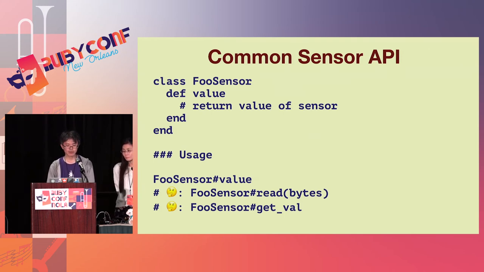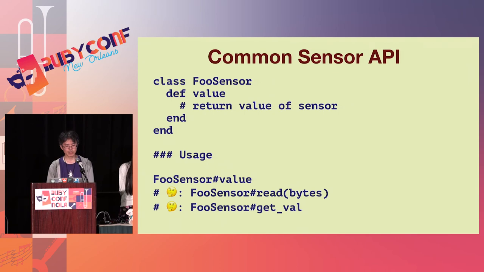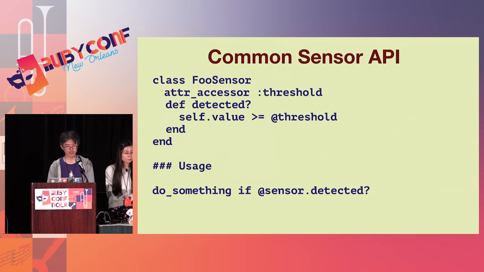In the case of a sensor, if you call value, you get the sensor's value. Even if there are cases where multiple kinds of values can be returned, we may add rules such as returning them as an array. We think it should be simple and easy to use. If you need thresholds, you should have two APIs: one is an accessor for the threshold, and another is a detected method. The detected method compares value and threshold.